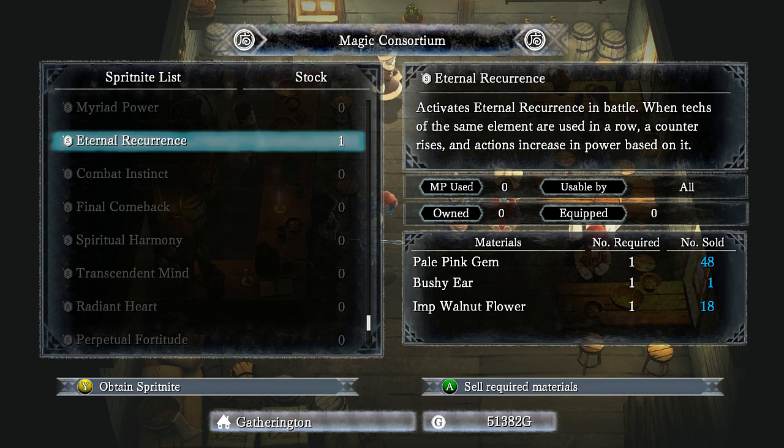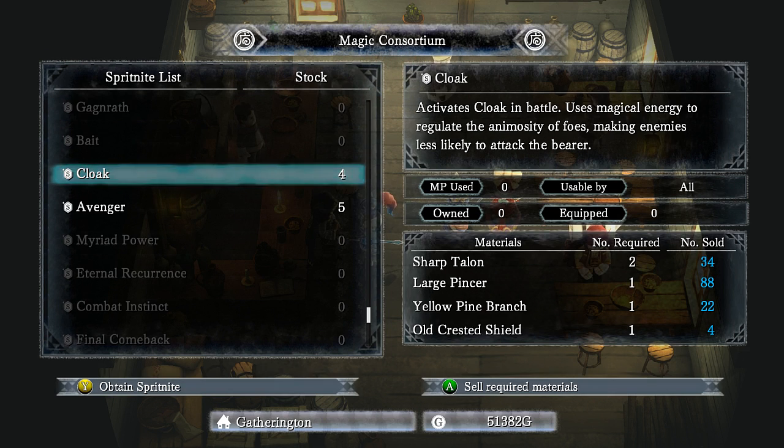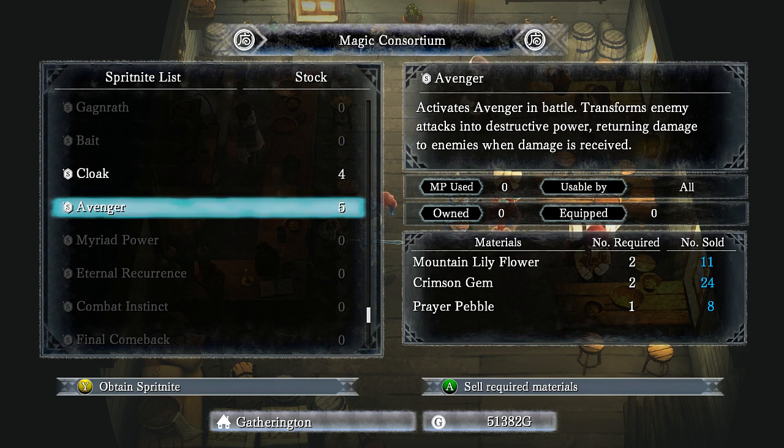Activates eternal recurrence in battle. When texts of the same element are used in a row, a counter rises and actions increase in power based on it. So if you are keeping to like one element, you just keep getting more powerful. I wonder what counts as element. Does normal damage count as an element? I guess time might count as an element. Maybe giving eternal recurrence to my time-based character could lead to her getting more and more powerful over the course of a fight. I'm gonna generally try to buy new things just to keep them available as options later.